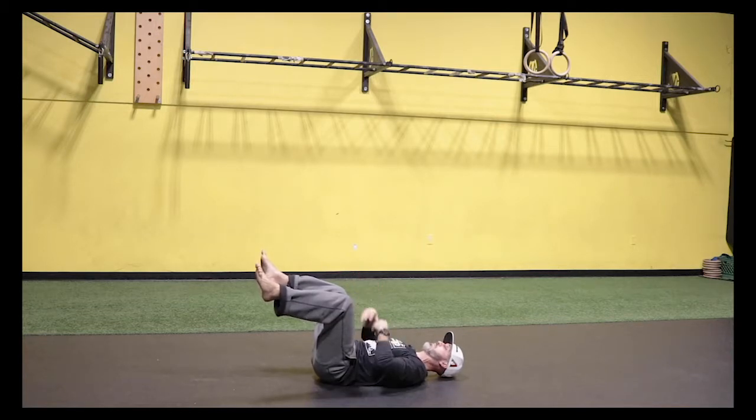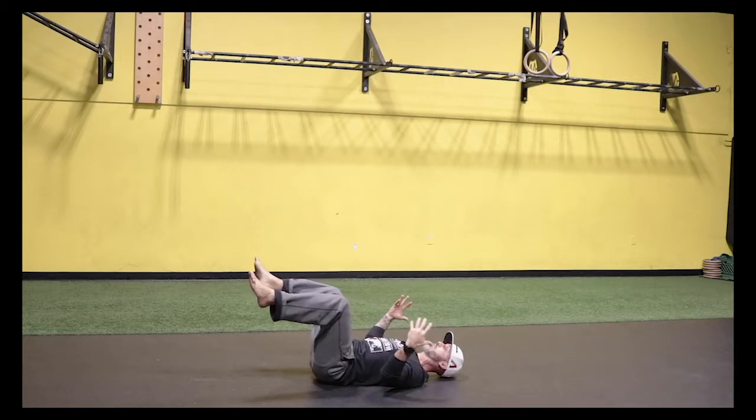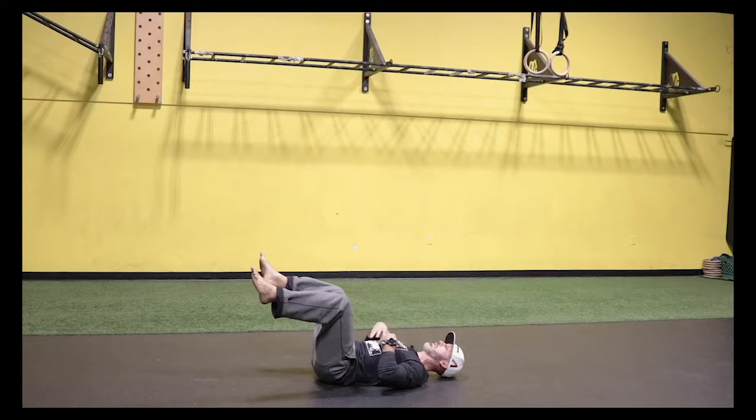I'm in a slight posterior tilt, and I want you just to start breathing into your belt line. Okay, so a lot of times with this, people will breathe into their chest, and that's driving them into extension. You don't want that. So I want air in my belly. I want air into the side. I want air into the ground. And if I'm doing it correctly, I will feel my core firing. This is a lot harder than you might think, just to be in this position with a good braced core.